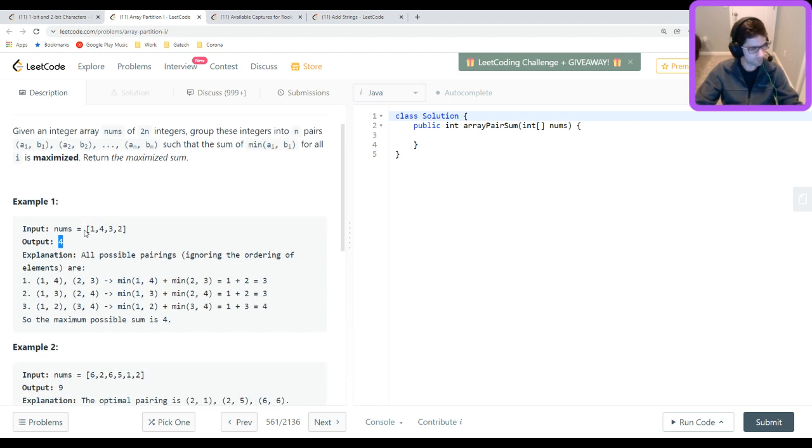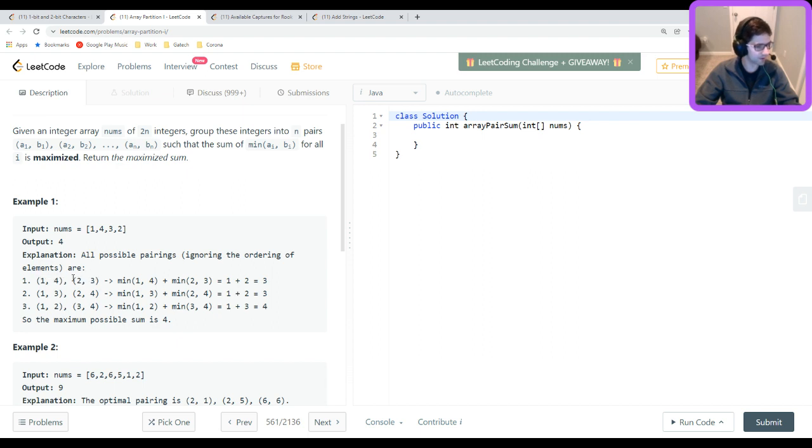I'm not sure I follow this yet. So such that the sum of min, okay, the sum of the smallest is maximized. So here, min of 1 and 4 is 1, min of 2 and 3 is 2. Or no. Okay, so we're just breaking it up into 2 pairs.